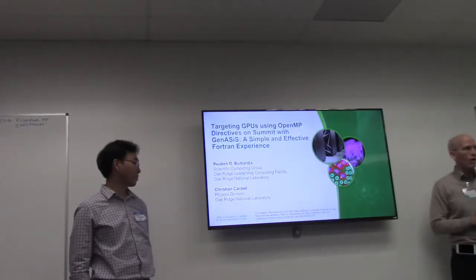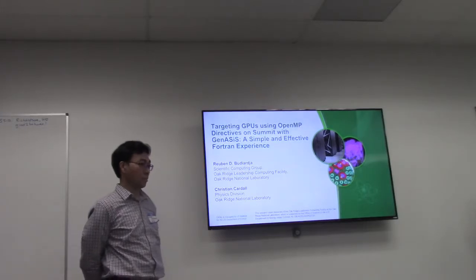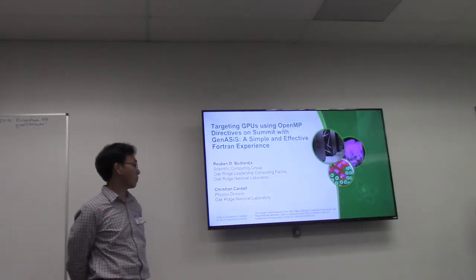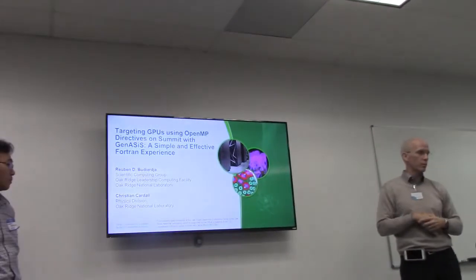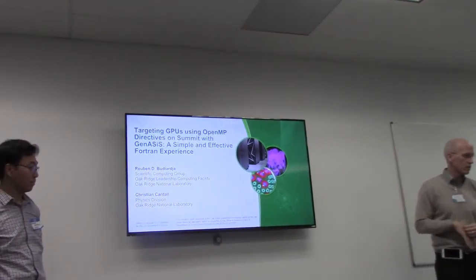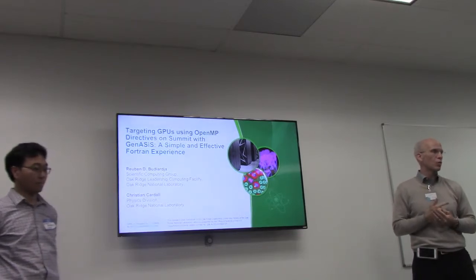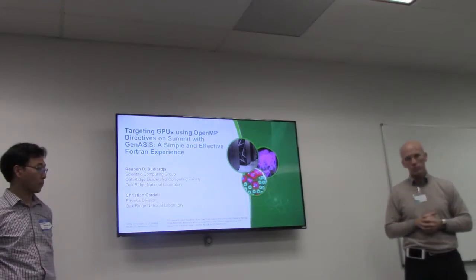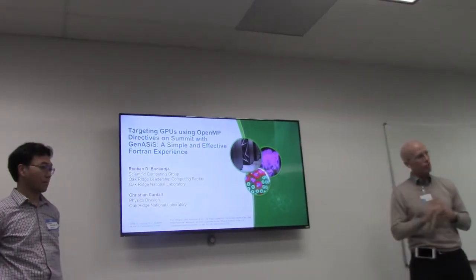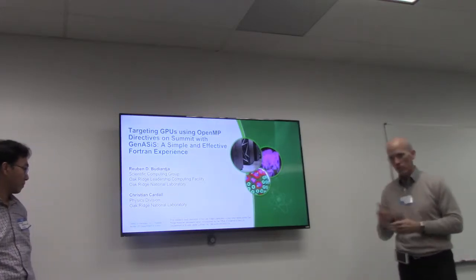Reuben Budiardja, also from the OLCF Scientific Computing Group. Reuben is a computational astrophysicist, and he's the lead developer of the code he's going to talk about here. He's also a lead developer of the HPC software tool XALT, which he has a paper on in the workshop tomorrow. And he collaborates broadly, as everyone does in this group, on many diverse codes.